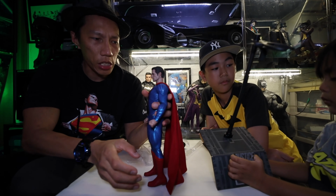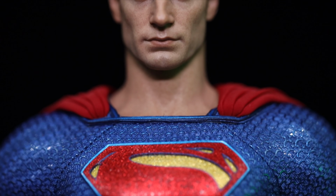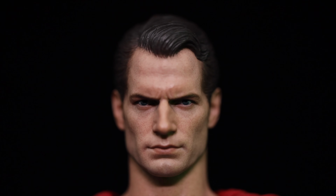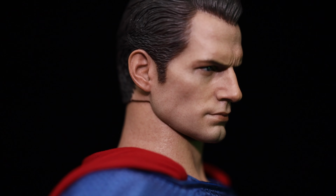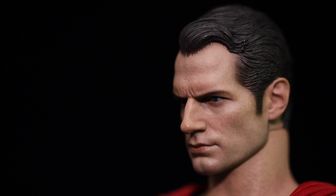So just a very quick review, guys. First is the head sculpt. I would say 90 to 95% accurate to the movie. I think it's almost the same head sculpt from the Batman vs. Superman figure. Maybe a bit revised, or probably not, but that would be additional cost for them if they were going to do a new one. So I think it's the same head sculpt, but still highly detailed and a bit movie accurate. Again, that's my own opinion. I think it still looks like Henry Cavill, right?